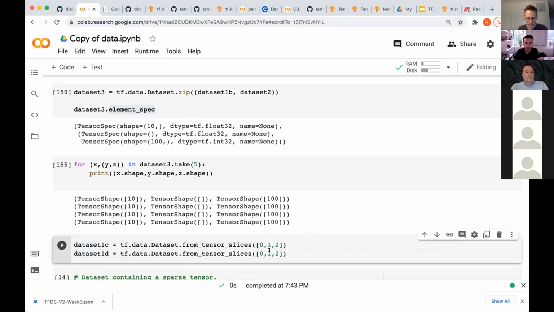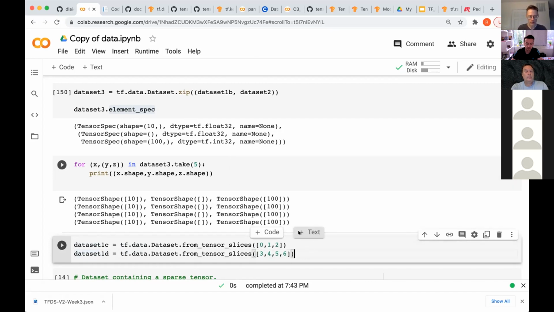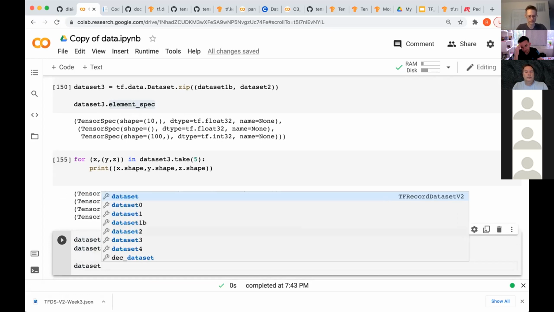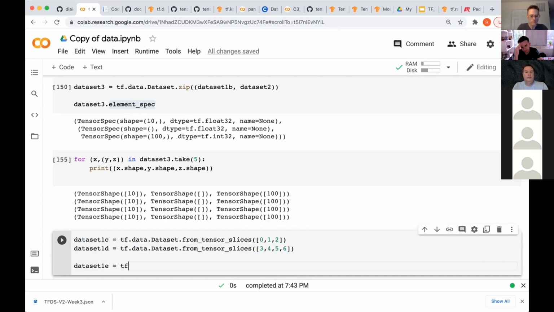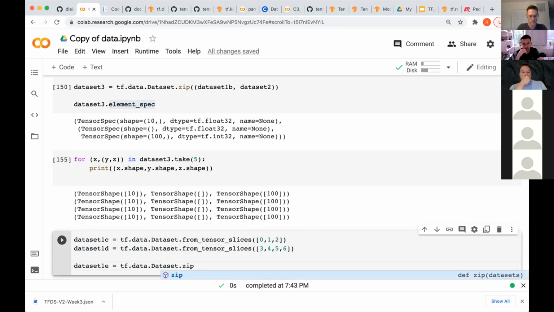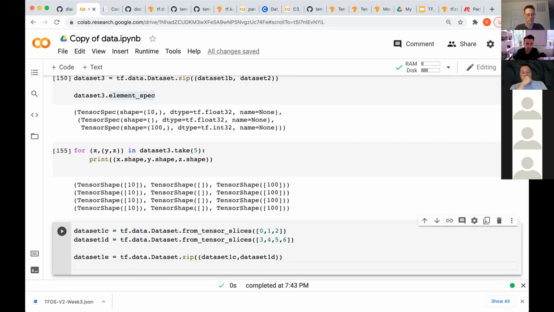It is to have different numbers to see how the numbers change. Yeah, something like that. And then zip them, and then we can see what happens.